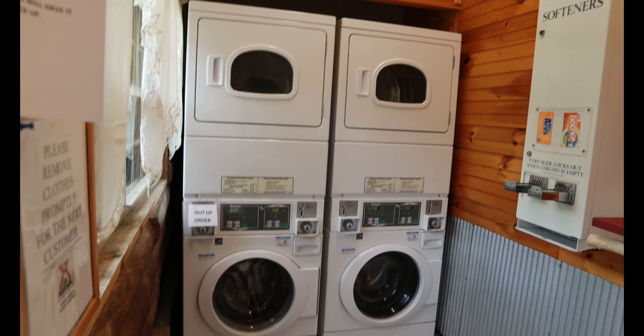We have AT&T, and we had three bars the whole time, so we had pretty good service throughout our stay. If you're looking for a small, homey-feeling campground that has the amenities you're used to at a KOA, this is a great stop. The staff is always super friendly and very helpful. It is in Milton, West Virginia, near Huntington — and not far from Charleston; we did take a drive into Charleston for the day. It's nestled directly between Interstate 64 and Route 60. Very well kept, very friendly — we will definitely return.